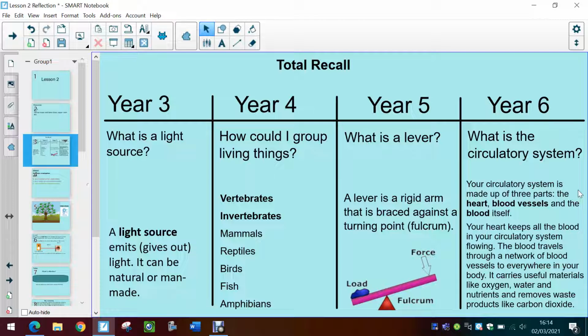So, well done if you managed to remember all of that, or even some of it, and if you didn't, hopefully it's jogged your memory.